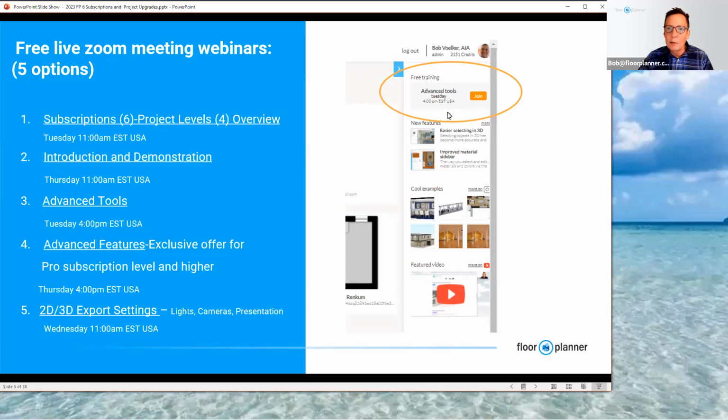There'll be some dots across the bottom, and you can select any one of the 5 by those dots, or wait, and it rotates about every 15 seconds to show the different webinars that are offered.